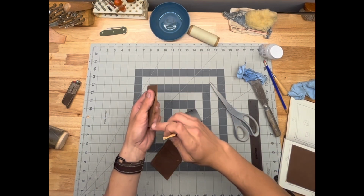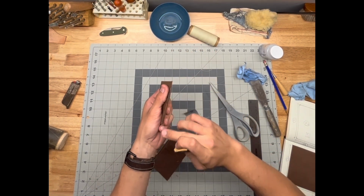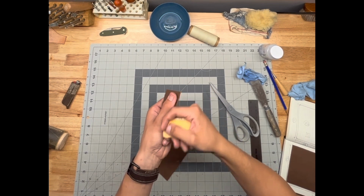So I'm going to get it damp one more time, and I believe this is 180 or 200 grit sandpaper. Of course, you can use whatever you like or whatever you have.